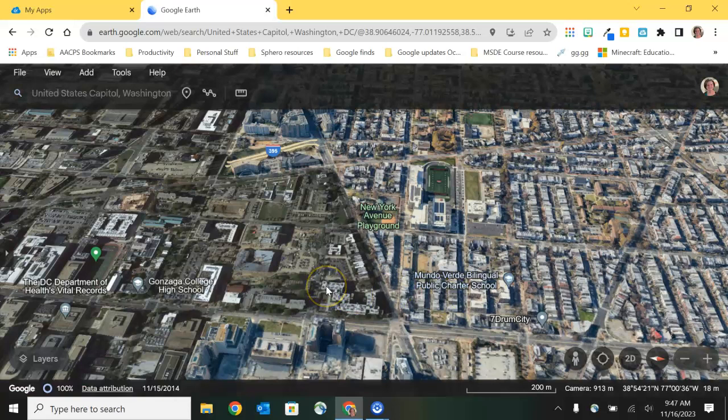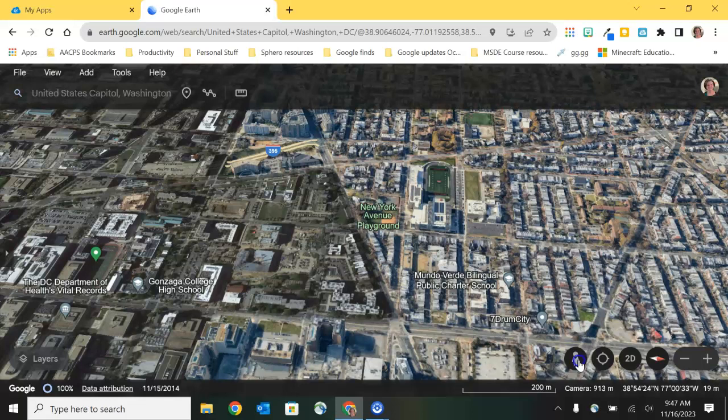And then you also have street view imagery. And street view imagery is taken down on the ground so you can look up at the buildings or you can actually look at the specifics of a location where you are. And that's what Pegman does. Pegman allows you to go from aerial down into street view imagery so you can actually stand on the street or in the field of whatever location you are visiting.